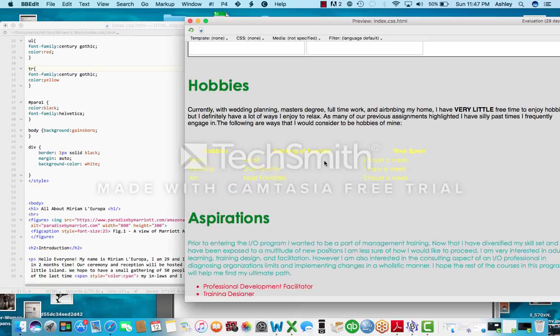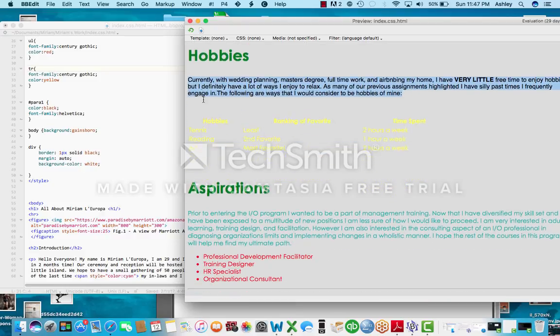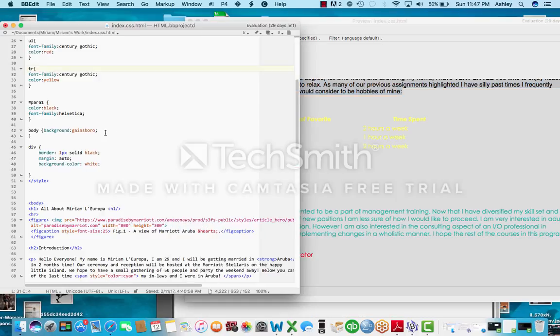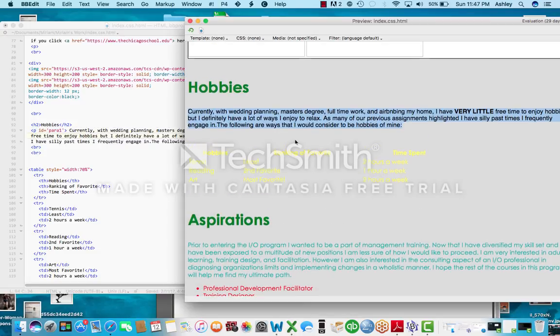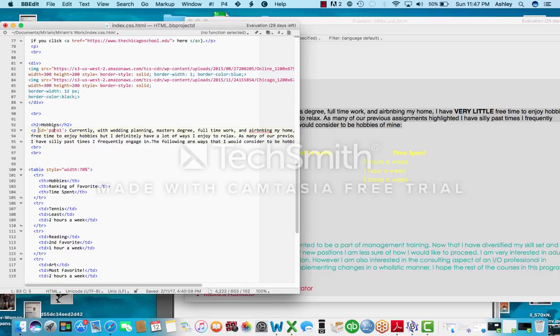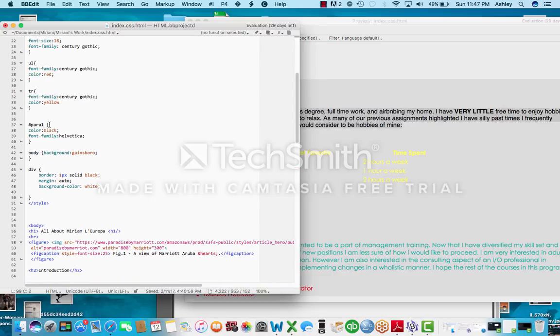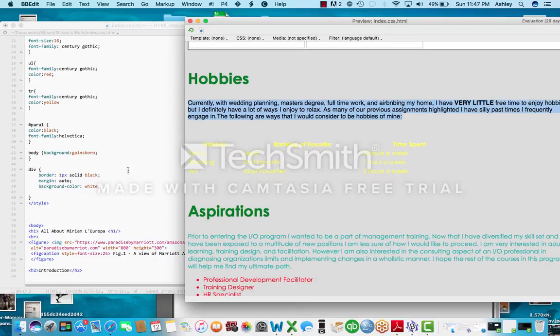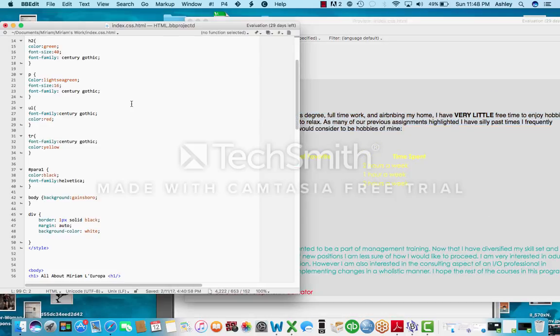And then what I wanted to do was, if you want to only do one paragraph, because this has the heading down here right under hobbies. As you can see here, the beginning of it, the tag is just a paragraph. So when I want to change just that, you put in an ID within that tag. So ID equals quote, whatever you want to call it. I called it para 1. And then within cascading, I put in hashtag para1 bracket, and I decided to make the color black and the font family Helvetica. So although everything else is Century Gothic, this paragraph is Helvetica.